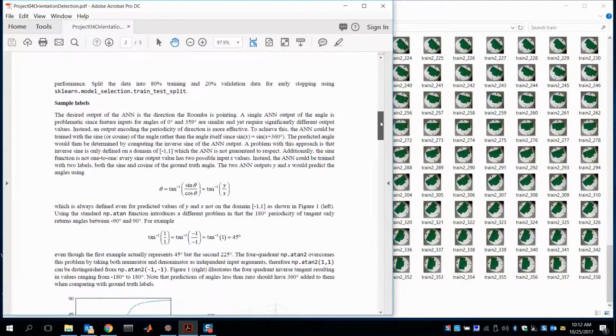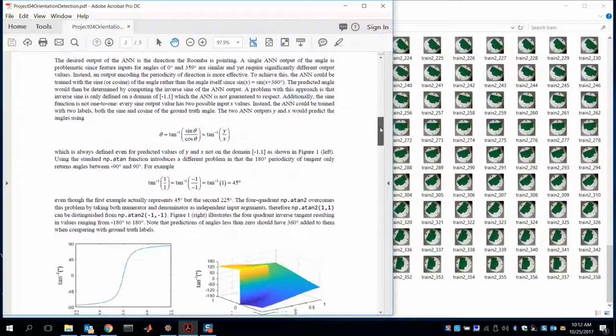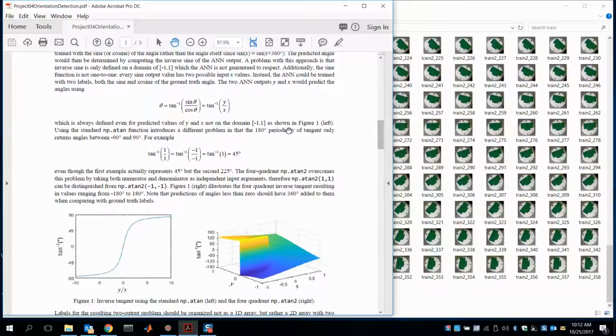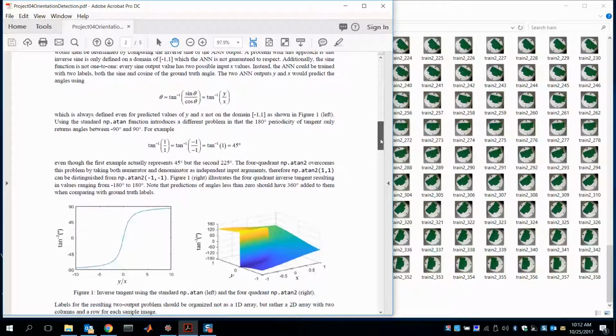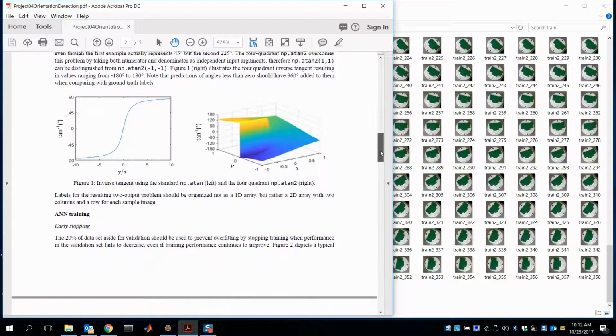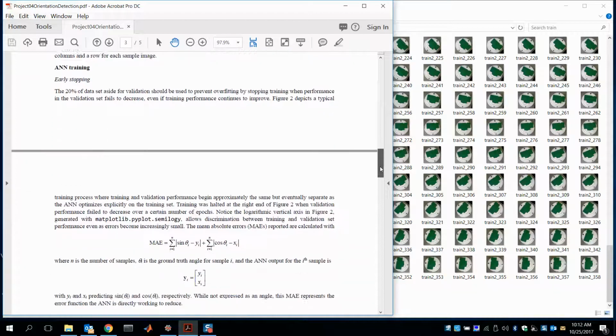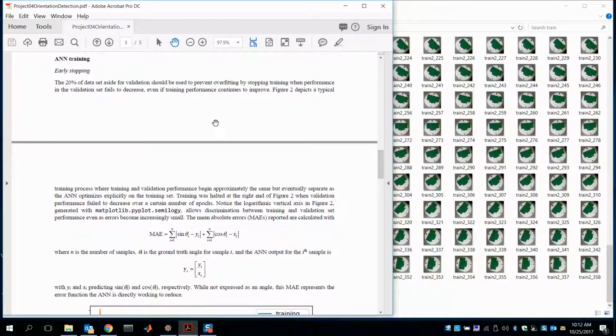I think I've pretty much talked about everything else now, about how we want to use the sine and the cosine as our two outputs to the neural network, and we want to do early stopping where, of these 720 images, we want to set aside 20% of them to be in your validation set.